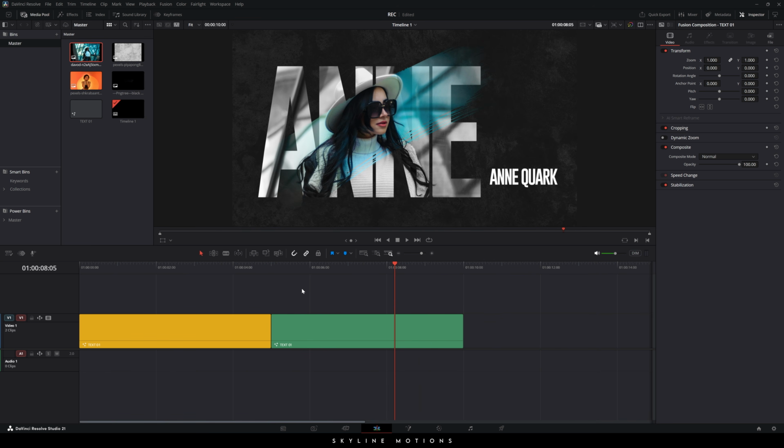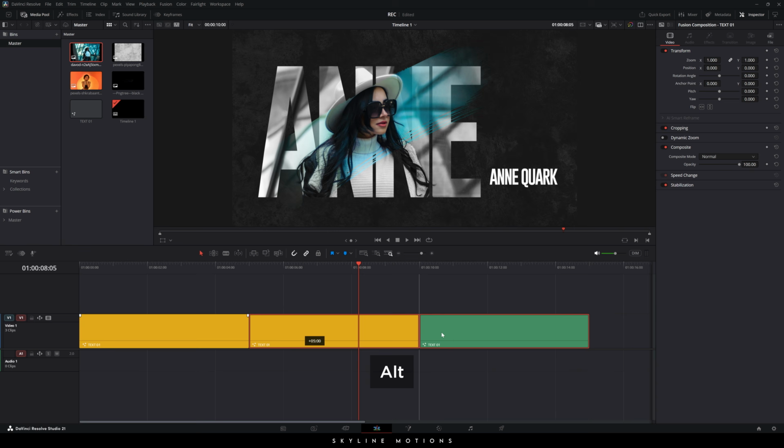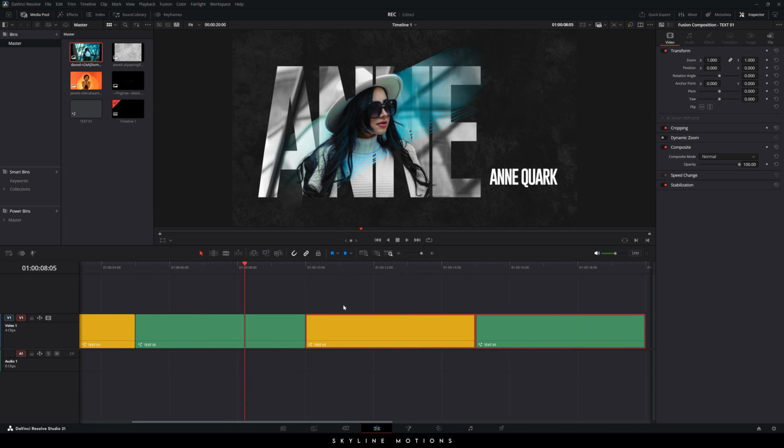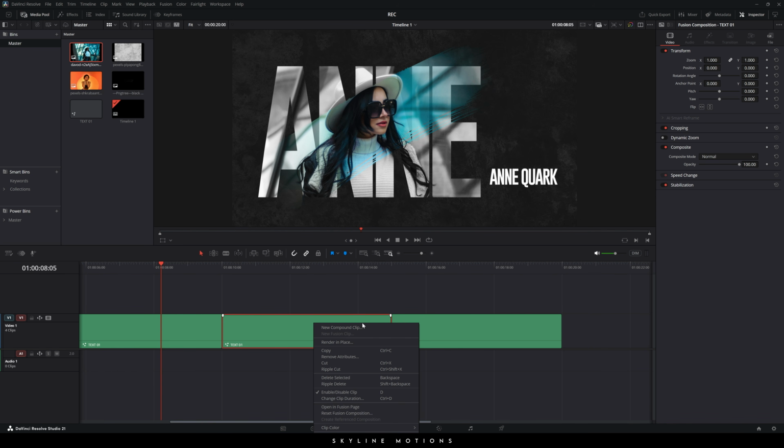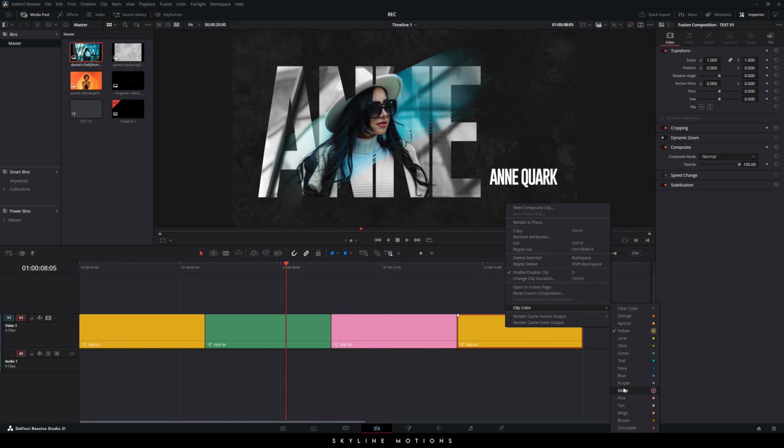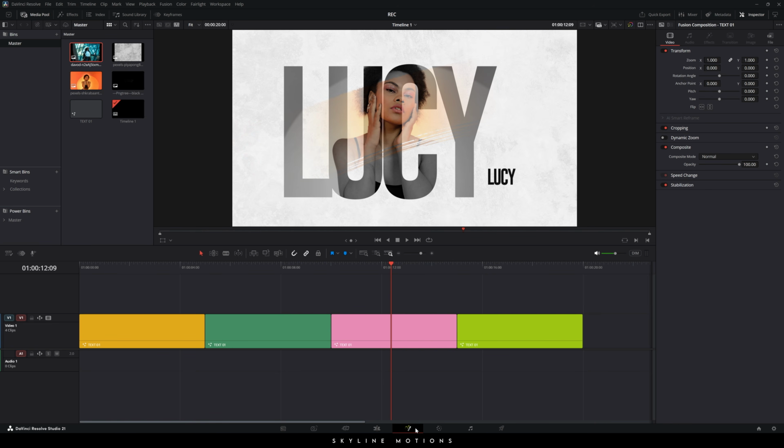Now you can also use this text on a plain background. So these two different variations are also useful. So let me show you. Select both the clips, hold Alt on the keyboard and place these clips right here. And let me change the color one by one. So this is going to be a different variant. So I'm going to change the different color like this, and I'm going to change another color. Sorry, both are the same color. So let's select any different one. Yeah, that's perfect.